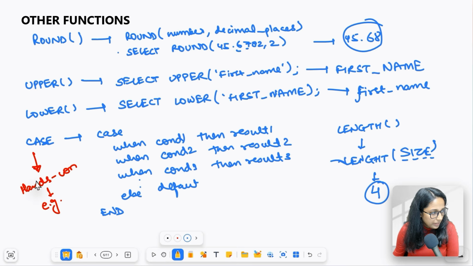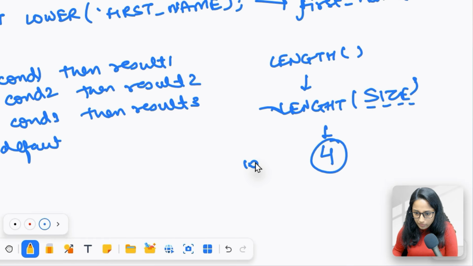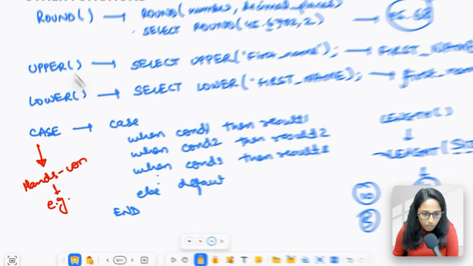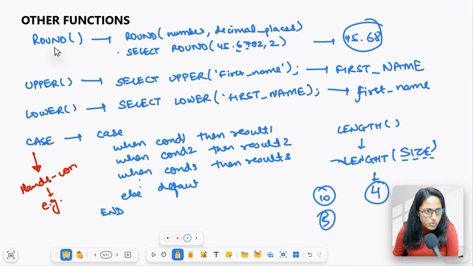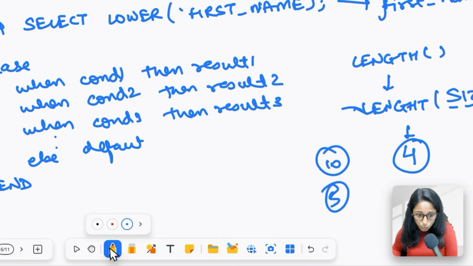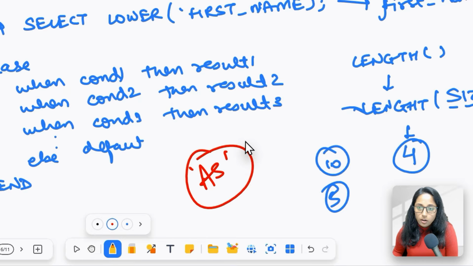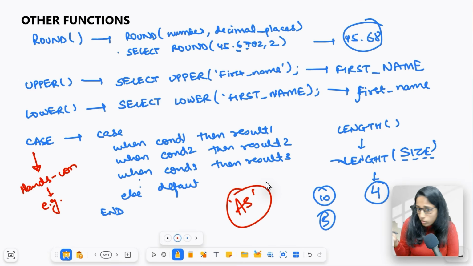Similarly, for a phone number we might get 10 characters, and for a name like Rahul, I might get 5 characters. So this was all about the other functions which can also be used in aliases, when creating a new column or recreating an existing column.